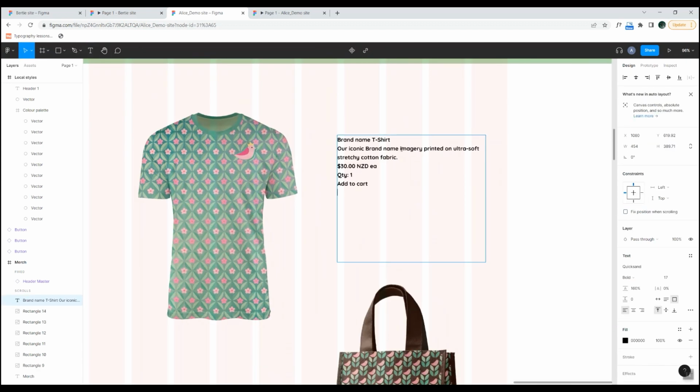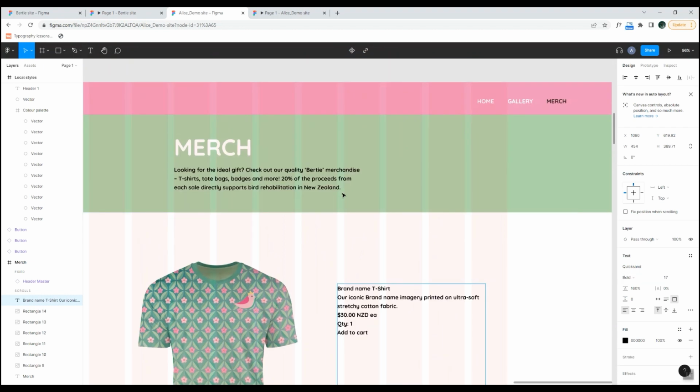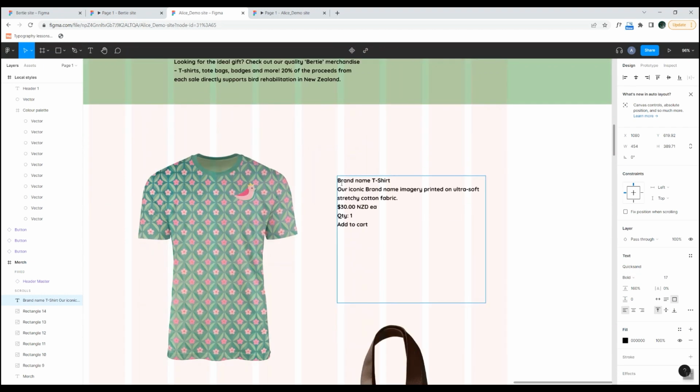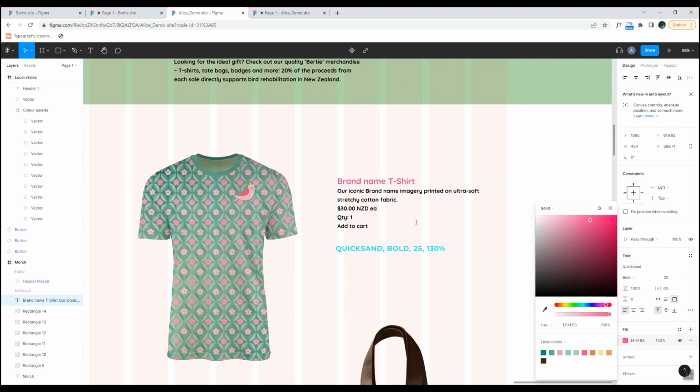Now the type that's been set is our header 4 that we've created for here, so we are going to use that in places, but the main title I want to change, so I go over to my text and change the settings. So I'm going to make that 25 and the leading I'm going to make 130. And I'm going to change the color to the pink.